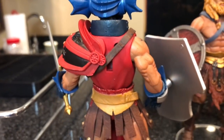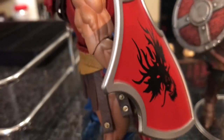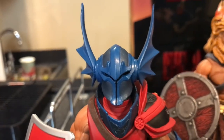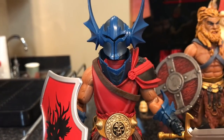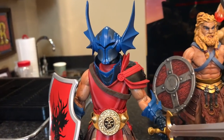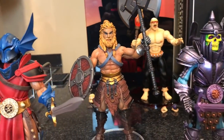You can customize him so he doesn't look like War Duke. He's got single-jointed elbows, a joint in his shoulders, ankle articulation and ankle pivot. You can see the paint on the shield. If you don't want him to look like War Duke, he comes with horns you can pop into the helmet. He comes with an additional dagger and an extra shoulder pauldron. They're $50 on Big Bad Toy Store; if you caught them on the Four Horsemen store they were about $35. Anything higher on the secondary market would be slightly overpriced.